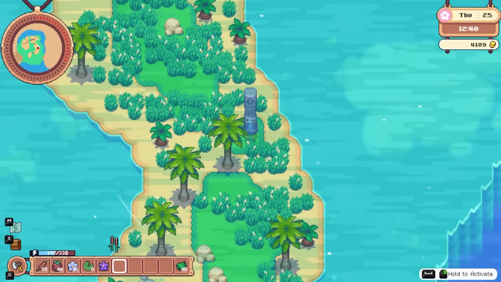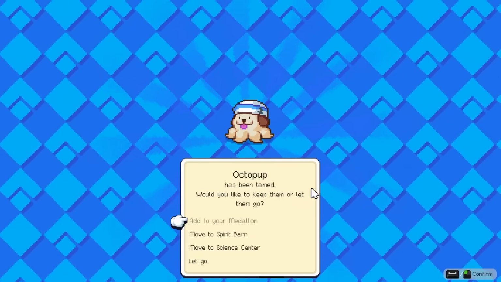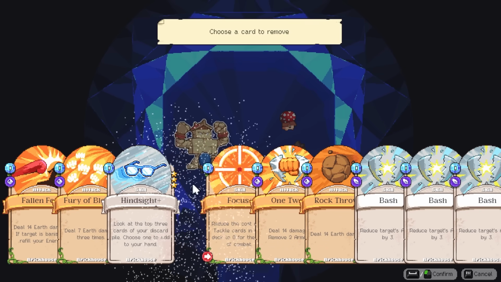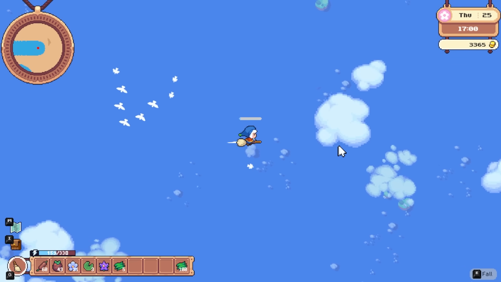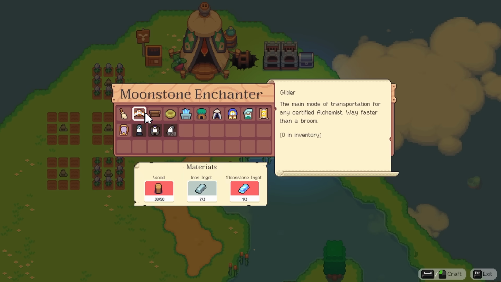Sheep's good, Brick House is sick, Emo Shroom is cute, but I still am working on catching one of every spirit, and I do want to just keep upgrading and leveling my party. We'll see what happens. God damn it, this broom is killing me. It's very limiting to explore with since there's a hard stop. I really want that glider, but I need more moonstone bars. 3 moonstones per bar? That's crazy.